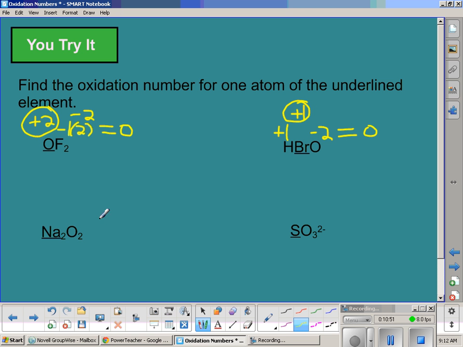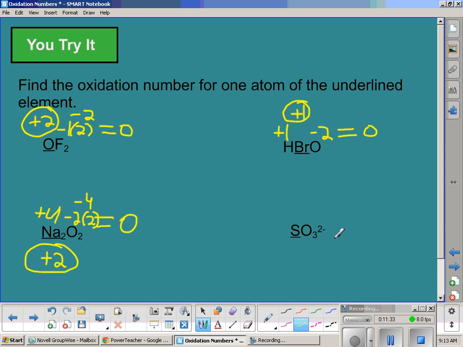Okay, again, no charge, so it's equal to 0. Oxygen, usually a -2. Have 2 of them, so we can multiply by 2, giving us -4. Okay, so that means the sodium part of it has to be +4, right? But what we're looking for is the charge for one atom. Okay, we have 2 sodiums, so we're going to have to divide that +4 between these 2 atoms. So our final answer for one sodium atom has to be +2, +2 for each sodium.